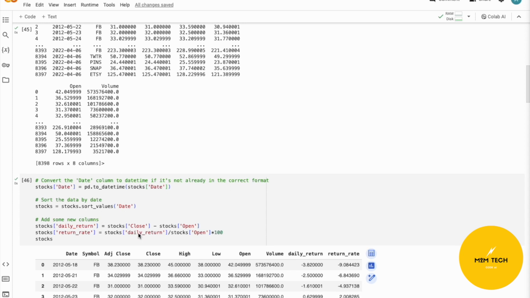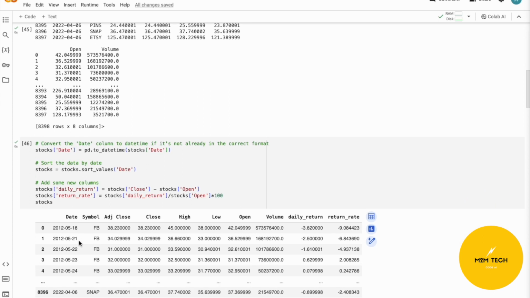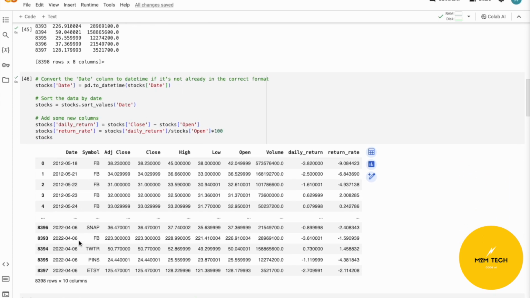And after that, what can help us have a better understanding of the stocks is the return rate. Basically, the return rate is the daily return divided by the open price. Since we would like to know the percentage, we will multiply the number by 100. So what does the stocks data frame look like now? If we run this code, we get this new data frame.